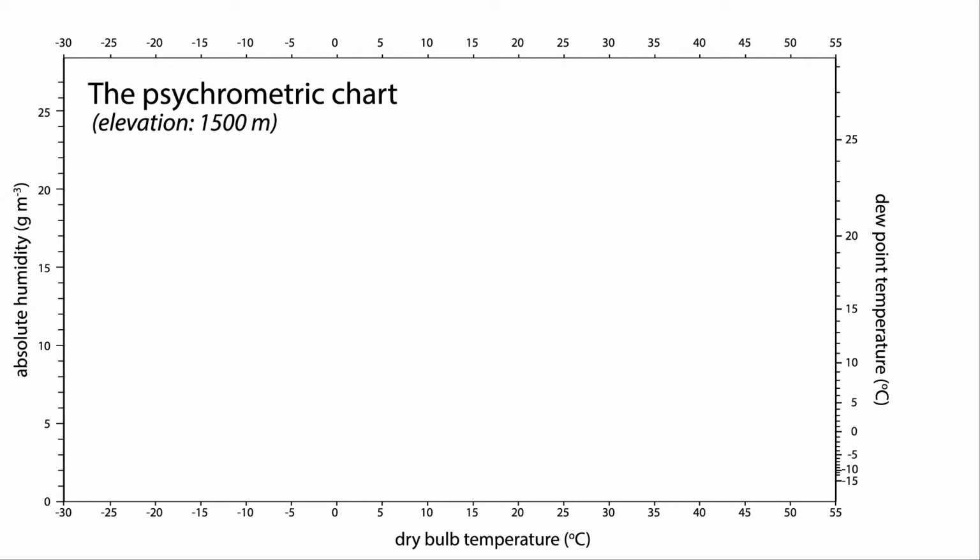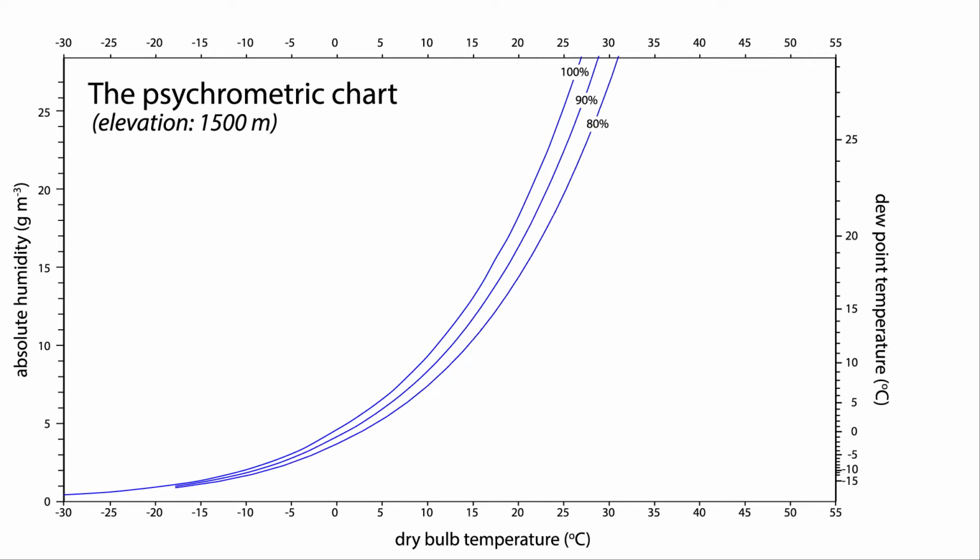The anchor of the psychrometric chart is this curve, which shows 100% relative humidity over a range of dry bulb temperatures. This curve is derived directly from the relationship between temperature and water vapor pressure. Remember that 100% relative humidity corresponds to a condition of the partial pressure of water vapor being equal to the total water vapor pressure. The series of curves that fills in most of the chart are simply percentage values of the 100% humidity curve. Here's the curve for 90%, 80%, 70%, and so on.